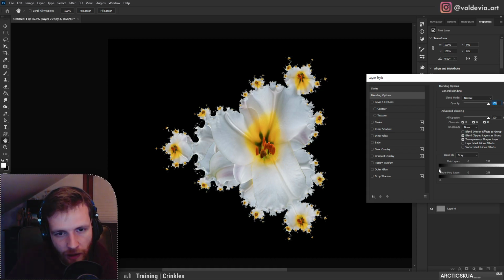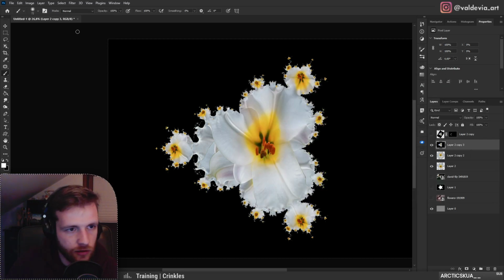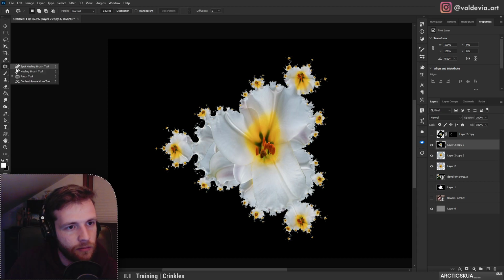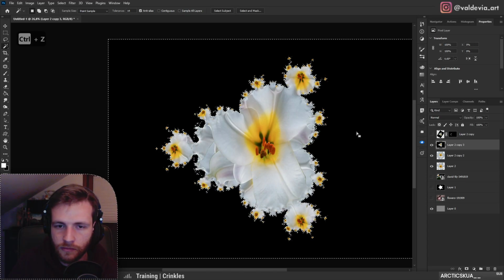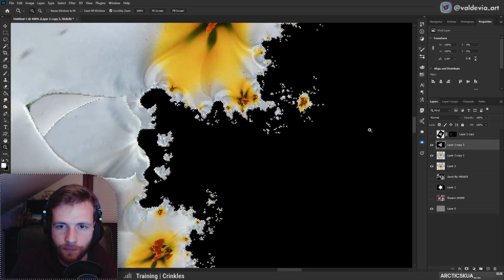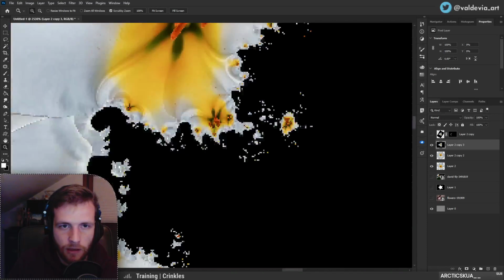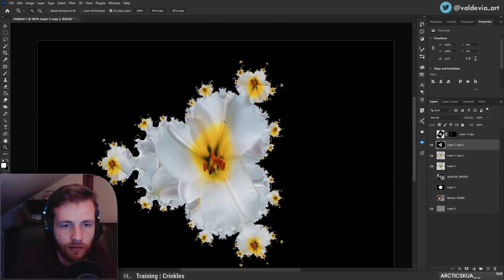And then I want to get the background removed. Blend if is a way to do it. But we may also use, where is it? Here, Magic Wand. And I think it's going to be good enough.